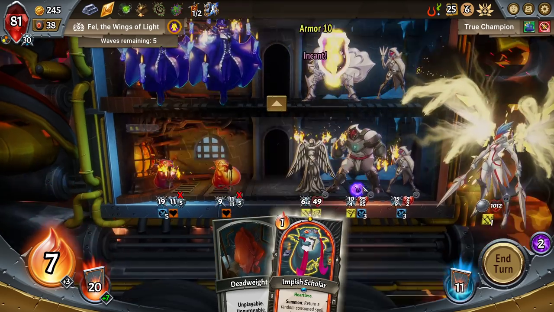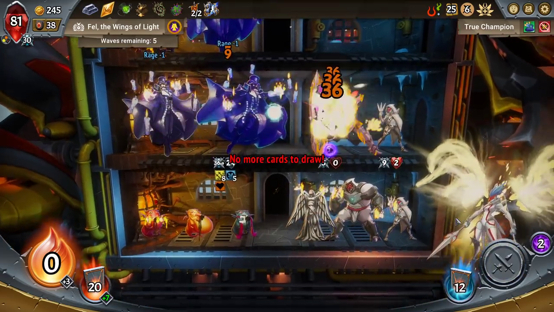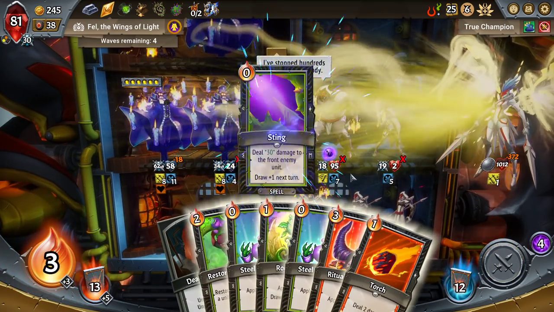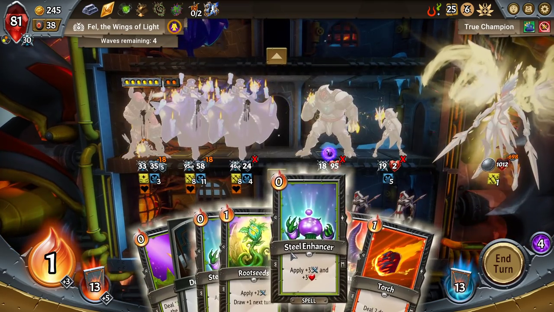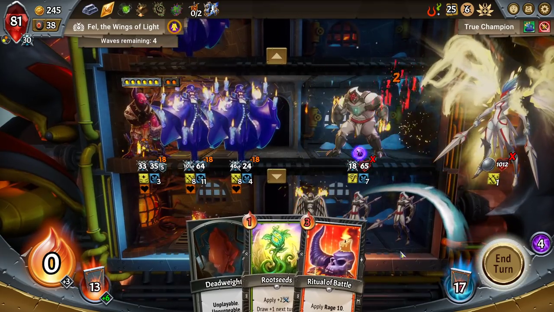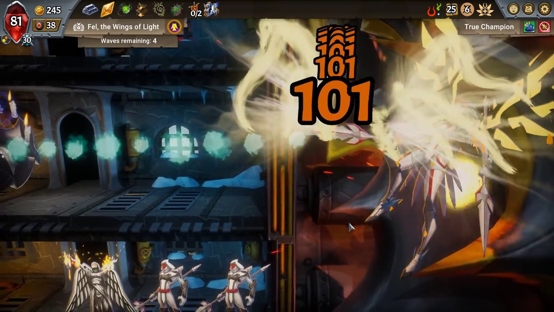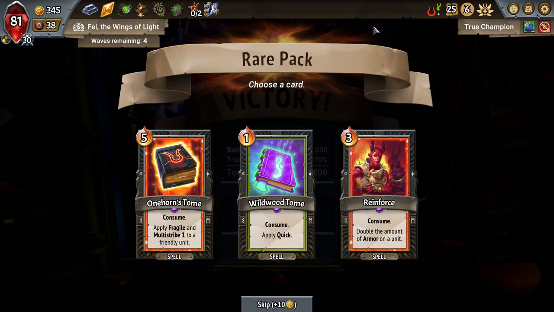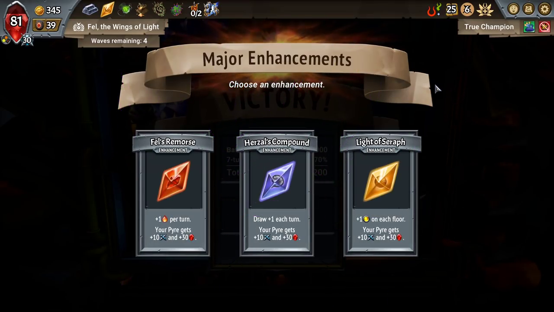I mean, I may as well just kill the back line of there, save us some. Scholar doesn't have to get anyone to be fine. Get retreated. Keeping my front line as well, thank you. And then killing Fel. Good fight. There's the Wildwood Tome. Asking ye shall receive. Plus one capacity on each floor.